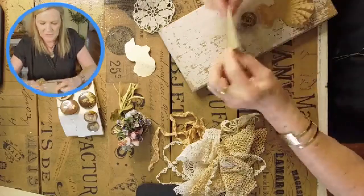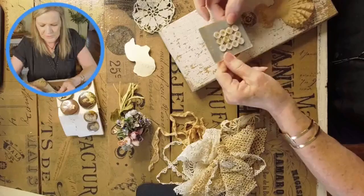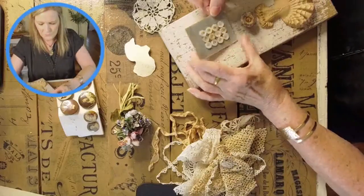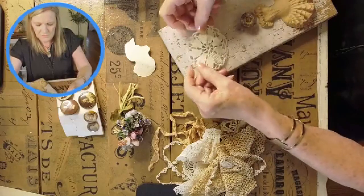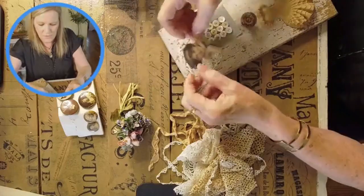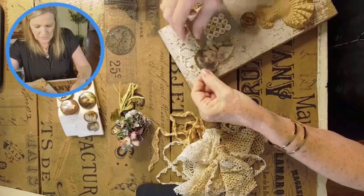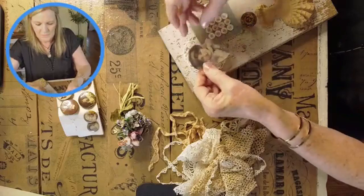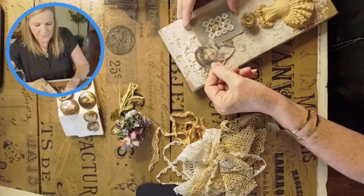I could actually Super 77 this, but it's a little bit heavier. I think I'll just hot glue this down. Okay, so I want to put this down first. Not exactly sure where or how. Let's see here. I kind of need it a little bit more over and down. Yeah, let's go like that.